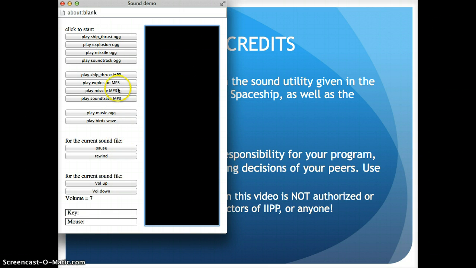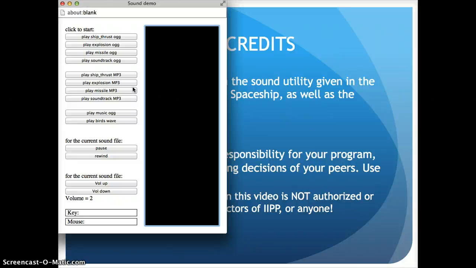The way this works is when I start one of the sounds, then pause will work on that sound that I just started, and so will rewind. And so will volume, as they showed us in the video, right? That'll just work on the last sound that was started. If you play more than one, you're going to have a mess, so I would just play one at a time. Anyway, that's going to look really similar to what they showed us. It's not a lot different, just has a few more sounds, and it's got the OGG file and MP3 file version, so if you are trying to mess around with different browsers, that can be helpful. So that's what that is for.